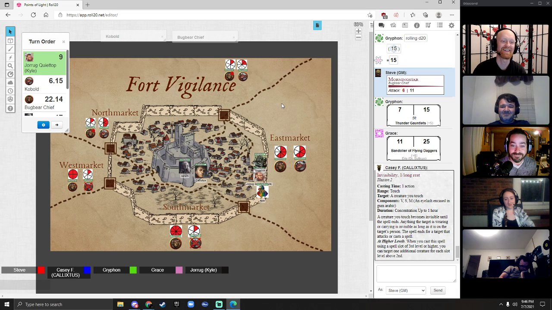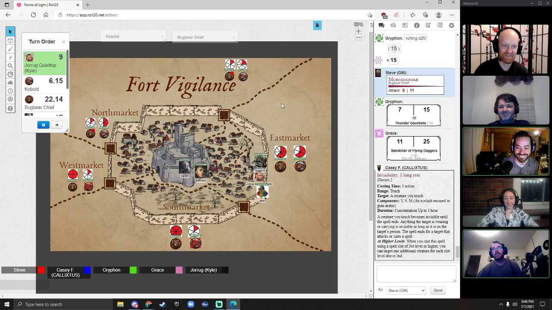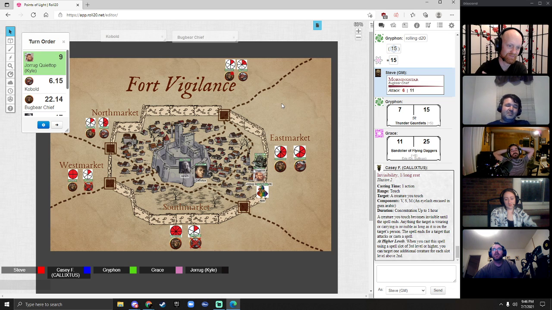Fair. That's fair. All right, Jorg. Sorry, I'm looking at you. Don't screw it up. Wait, I am a useful character. You shut your mouth. Don't roll a 1. Is that battering ram still coming toward the gate? No, we broke it.